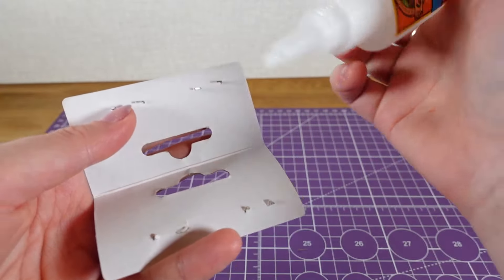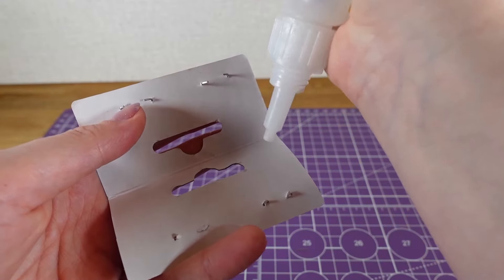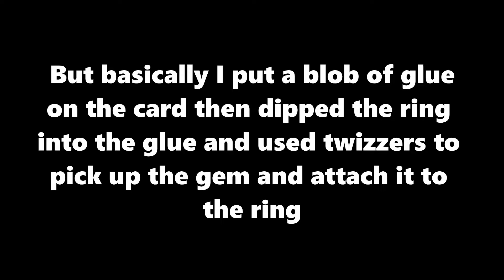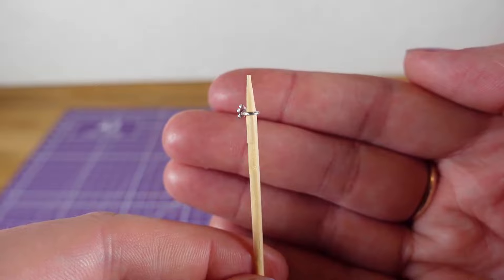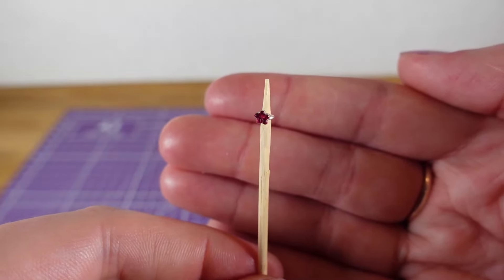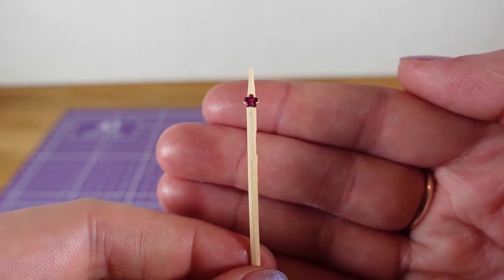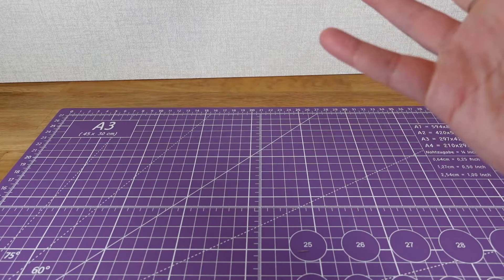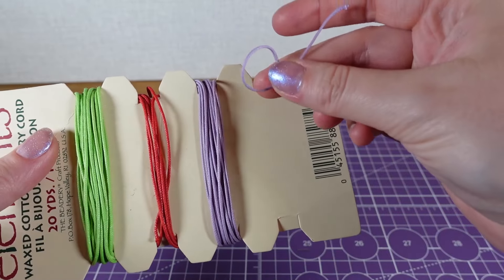Just because this is so fiddly I'm going to put a little bit of glue on the packaging. That is really cute, but I'm going to leave it on here to try and set a bit longer before I take it off and try to put it on her finger. I like that — I think that's worked out really nicely. So while that's drying let's just do another quick necklace. This time I'm just going to use some cord — I think this one will match her hair quite nicely.